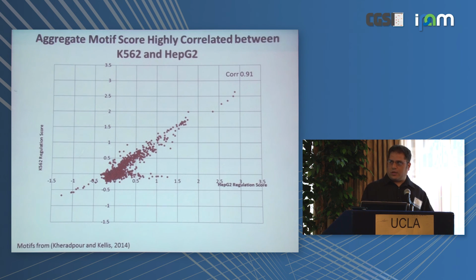So that was looking at a large aggregation of different motifs. We also looked at individual motifs. Now we're using a set of motifs that were called in a cell type independent manner to compare the difference between these two cell types. Each dot here corresponds to one regulatory motif. On the x-axis is its average regulatory activity in HepG2, and on the y-axis, its average regulatory activity in K562 cell types.